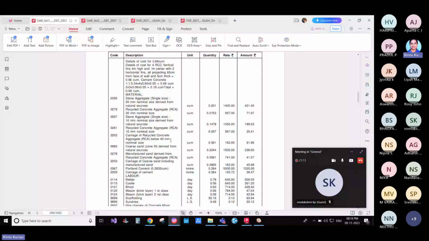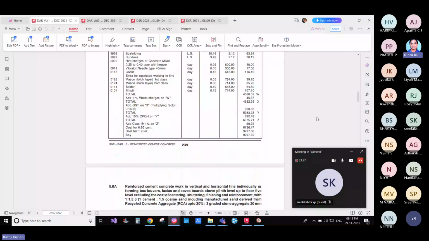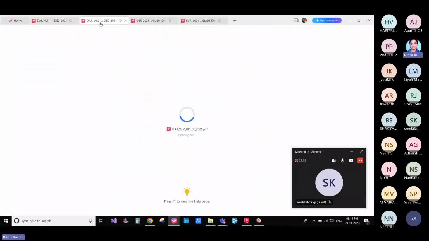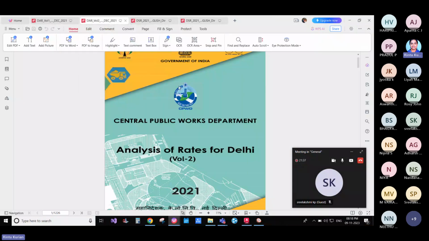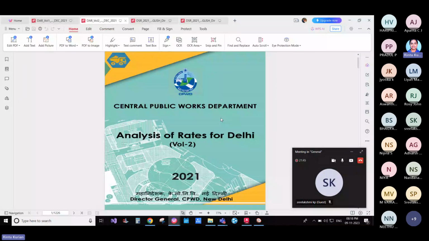Based on that unit, the quantity will also vary proportionately. For reference, you can use the Delhi Analysis of Rates. There is a wide variety of rate analyses given in this document. You can go through it, and if not the exact rate analysis, you can refer and try to correlate with the conditions required for your project.